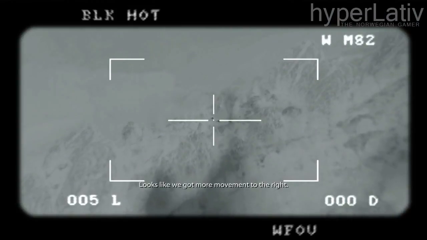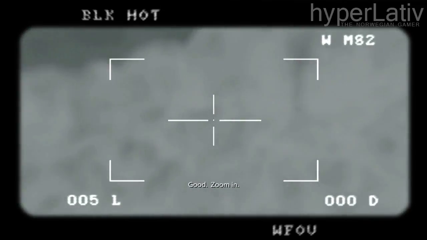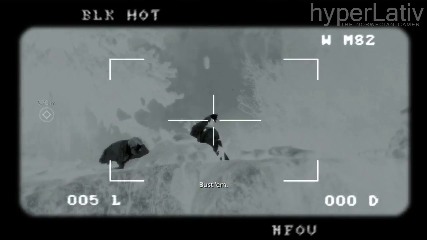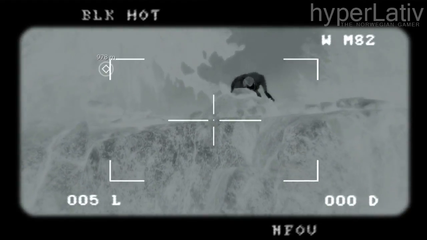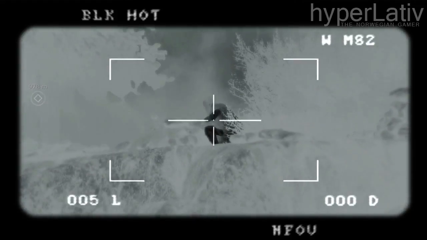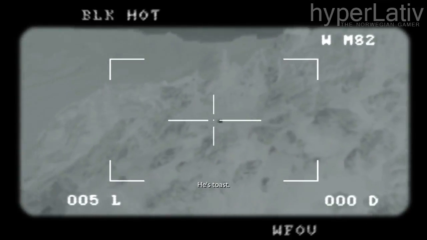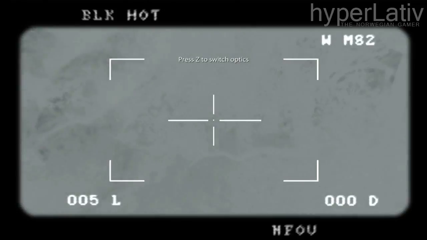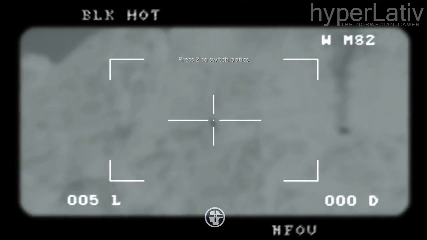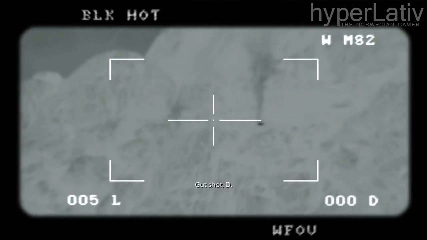Looks like we got more movement to the right. Deuce, looks like they're setting up a mortar too. Good, zoom in. Get that mortar guy. He's firing at us. Kill. Mortar inbound. He's toast. He's down. Good. Incoming. Catch up. Mortars and crew.